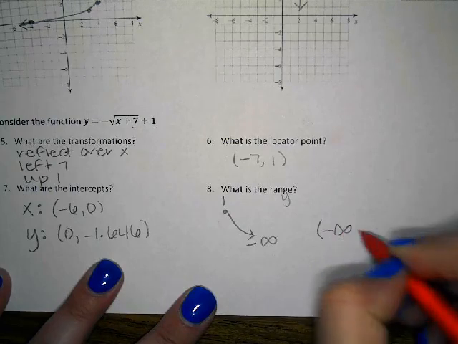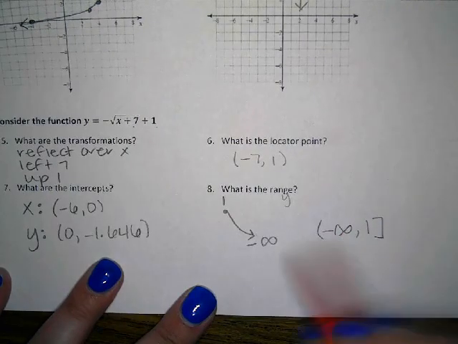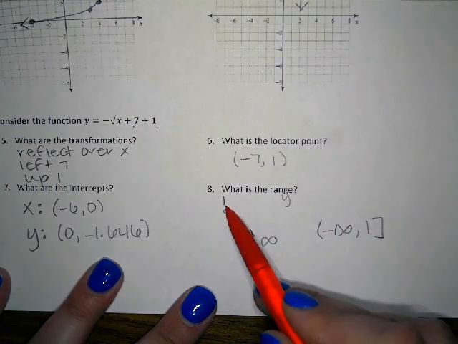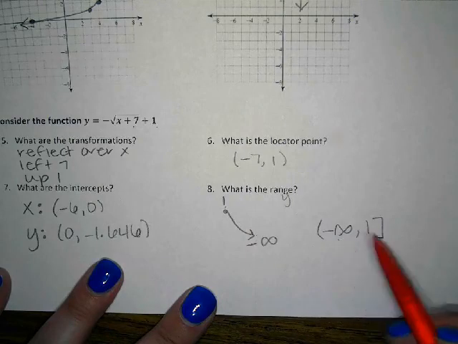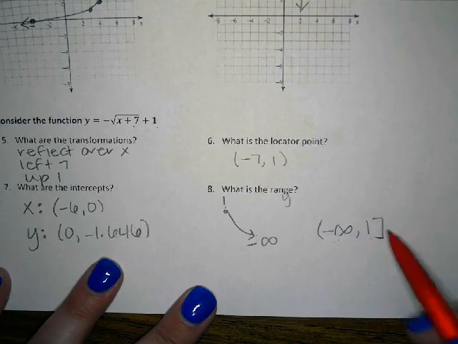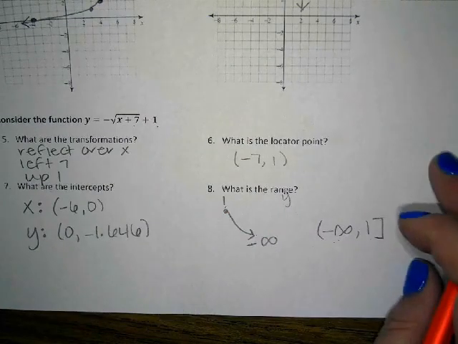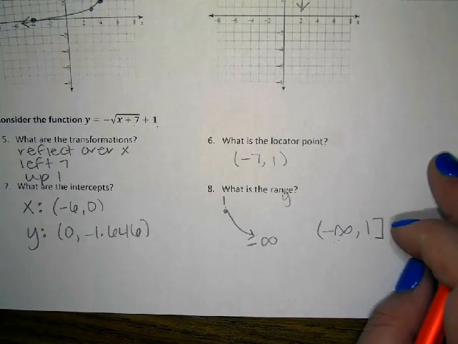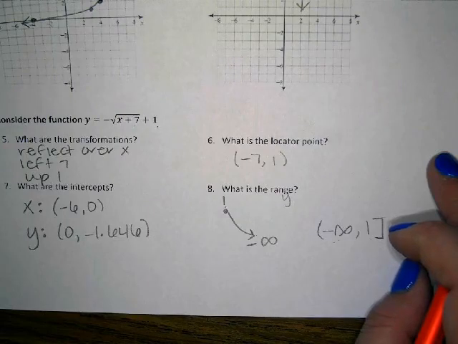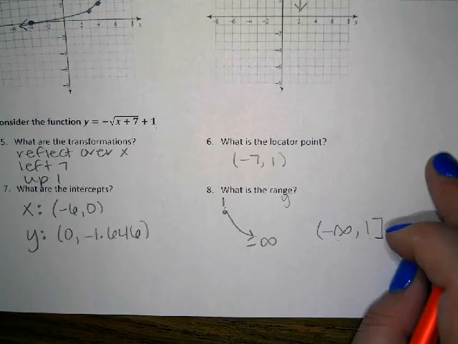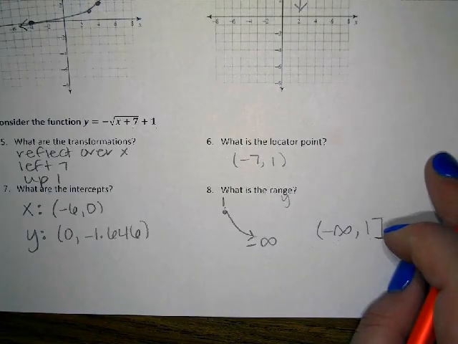Yep. So we go down to up for range. So we're going to go negative infinity to 1, down to up. We put a bracket around the 1 because it's an actual point. We can see it on the graph. We can put our finger on it. If I'm looking on Desmos, I can actually see it. The point where the y coordinate equals 1 is right there. Okay. How do we feel about that stuff? Good? Feel good? Okay. All right.